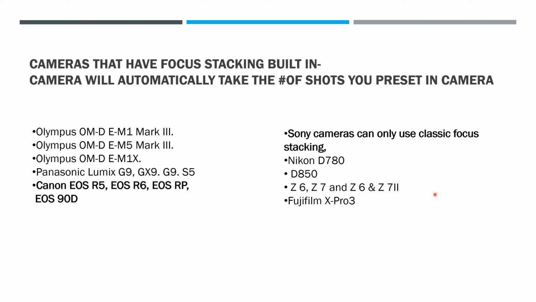So it's not changing the aperture, just the focal point. Everything else is the same. You don't change the lighting. When we do it manually, you take everything the same and change nothing except your focal point. The problem is you're going to be adjusting the manual focus ring, and there's always a chance you'll slightly move the camera.